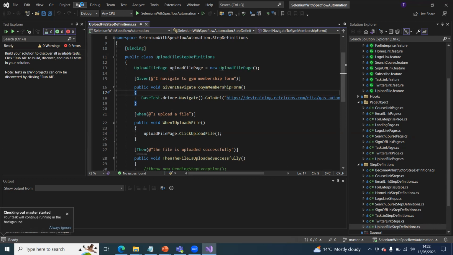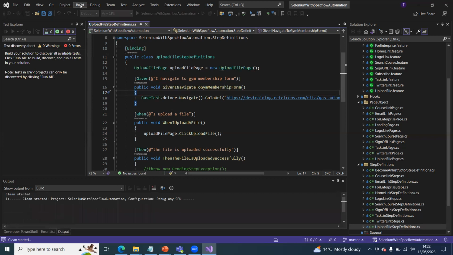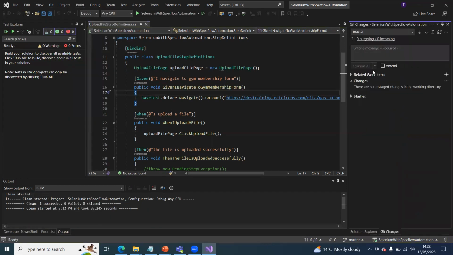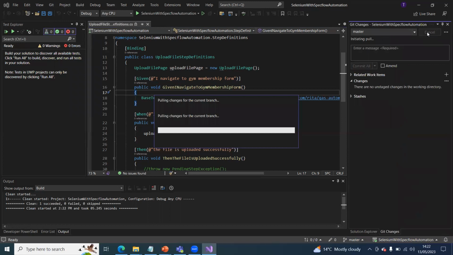Okay, can you go to Git changes? Yeah, can you do a pull? Those three lines there. Normally, this is a good practice as well.